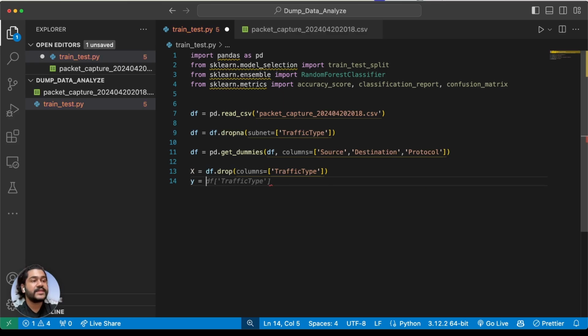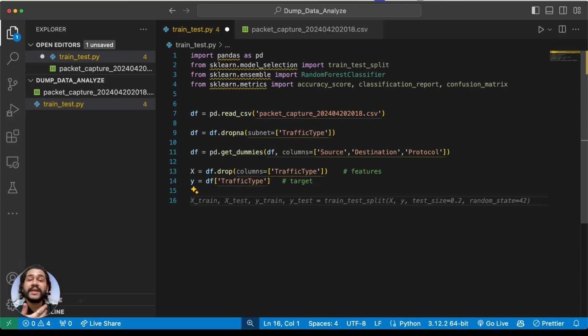Okay, y is equal to df.traffic type. So this thing is also done. X over here is the features. So let's keep it as features. I'm just writing it over here. Since this is Python, we'll keep a hash. Perfect. Next, this is the target. Okay, we'll keep traffic type as the target.